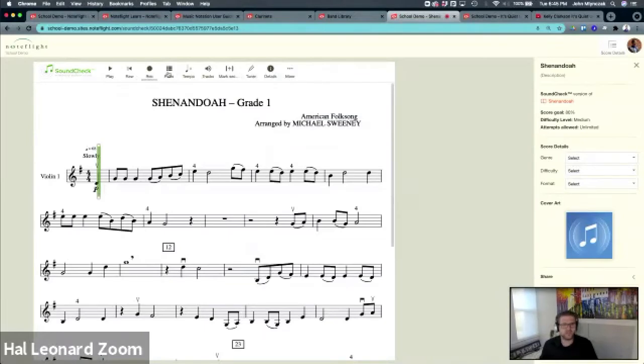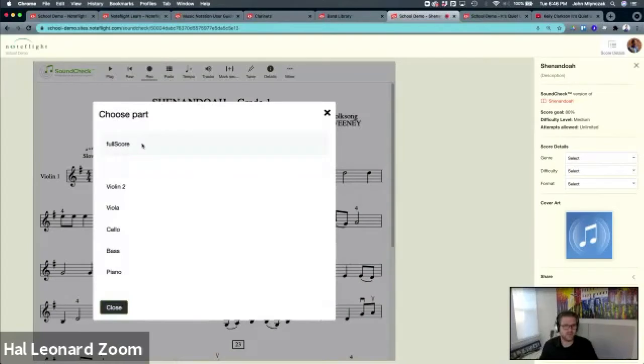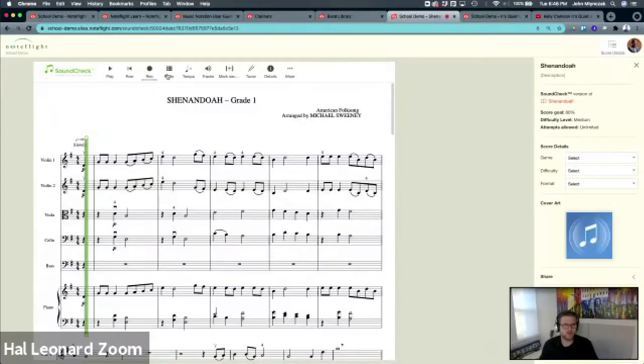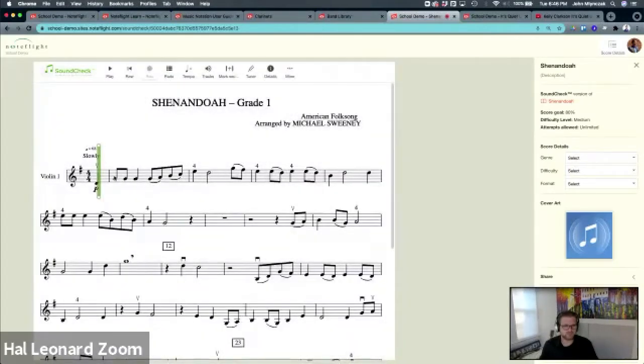So the SoundCheck controls are really designed for students and teachers to use left to right. You see the full score, students select their part, and let's see what SoundCheck does. Now, I'm not a violin player, but I'm going to play the violin part on my handy dandy piccolo trumpet and show you how this works. So I'm going to select my part. I'm going to listen to it, make sure it's what I want to hear. Now I'm just hearing the demo audio.